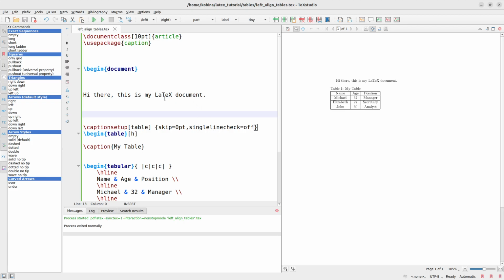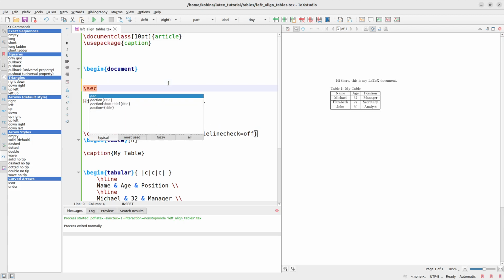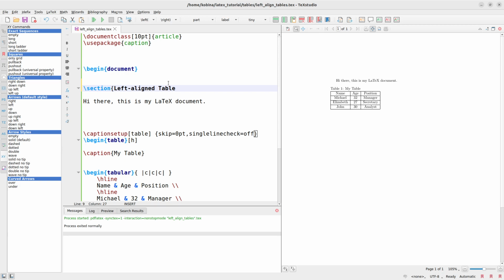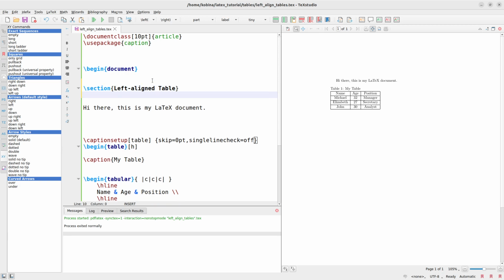Now this is just a text. If it were to be a section, let's just say slash section left align table, because sometimes these things will also come in. So I'll show you how to make all these adjustments.